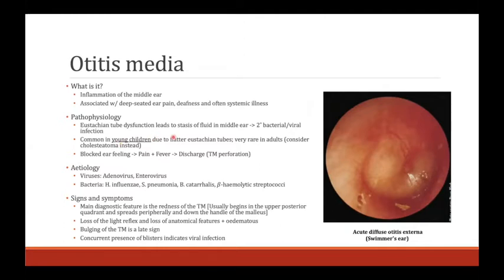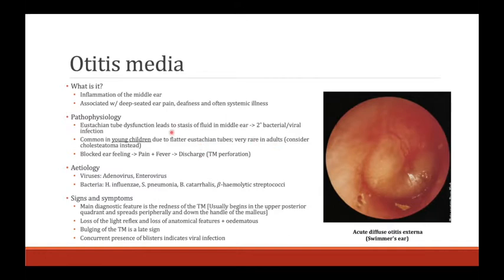So children have flatter eustachian tubes. As a result, there's less nasal drainage because since the tubes are not as vertical, all of that stuff isn't flowing down into the nasopharynx, and therefore a lot of the muck in children just stays within the ear canal. And that muck often compounds over time and causes the infection in question. Since this is a direct result of the anatomy, again, it's very rare in adults.